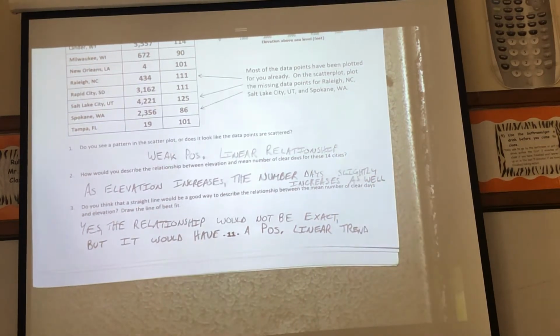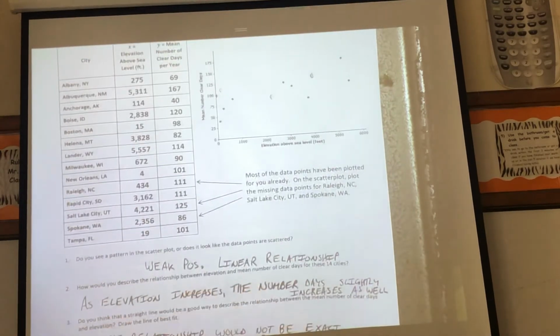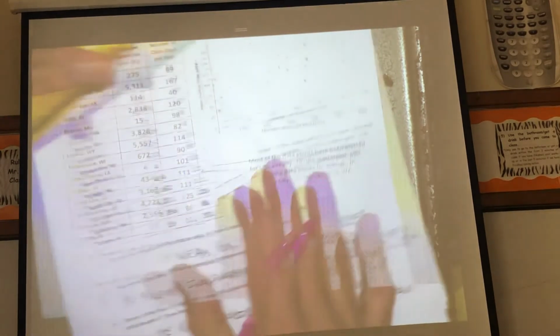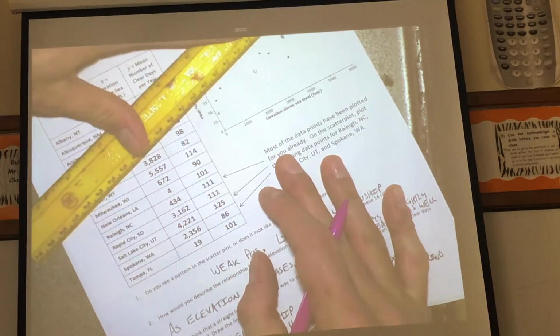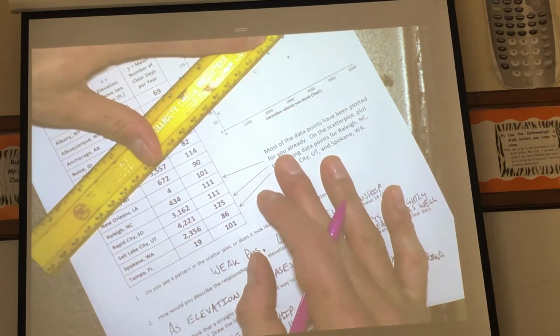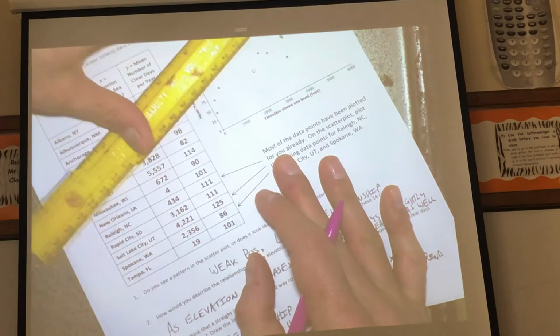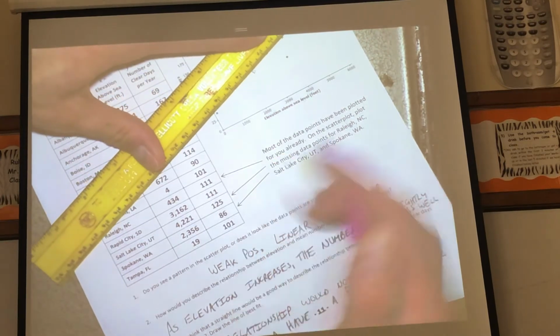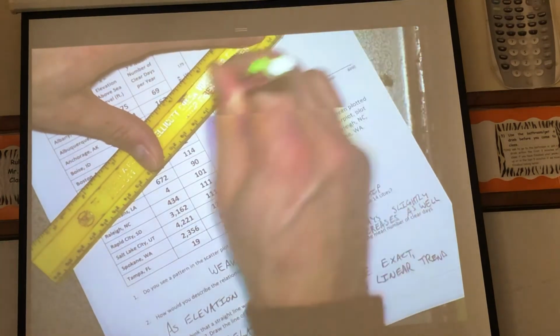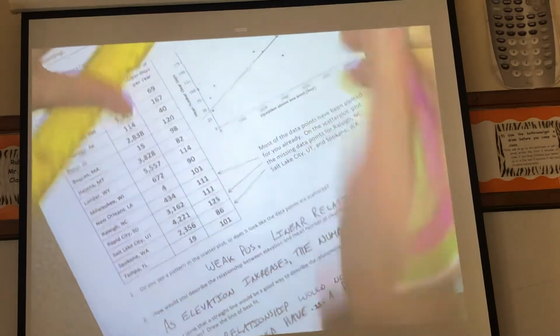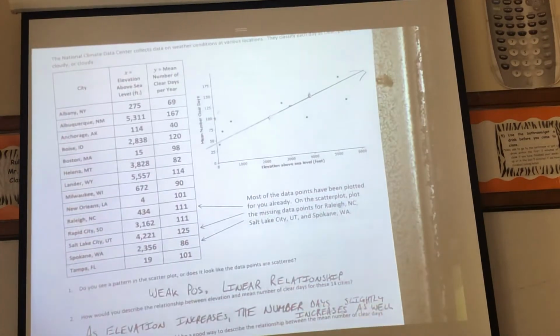So our line of best fit, also known as a least squares regression line, is a line that summarizes the points. It has about the same number of points on the top and the bottom. I would say a line like this could summarize that data. So they're around that line, showing a positive trend.